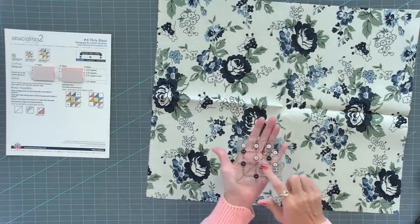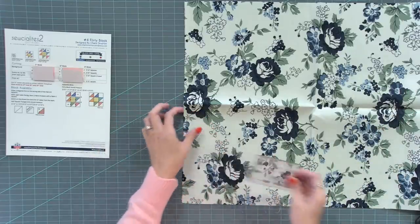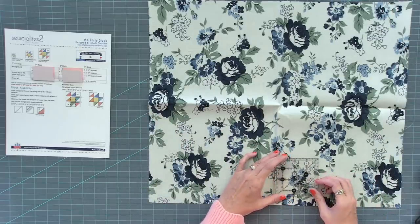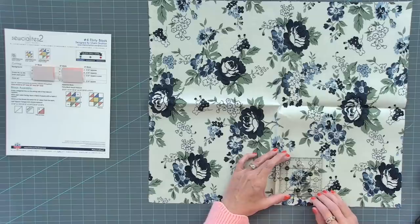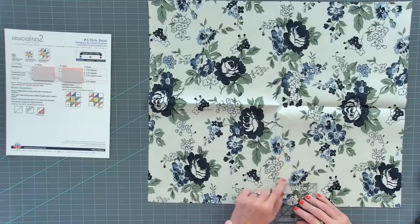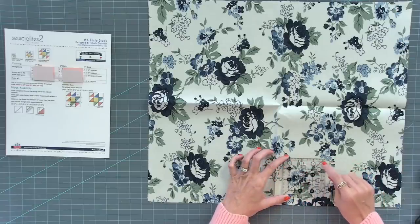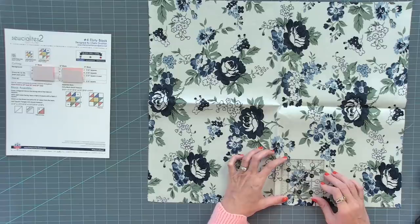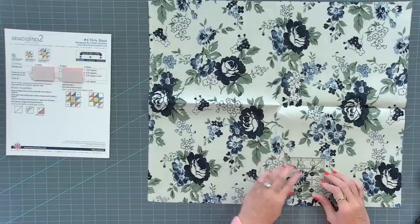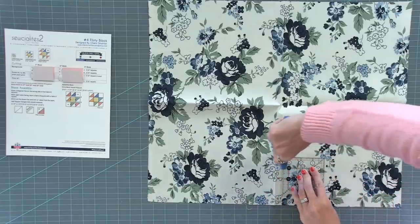And I put on the Creative Grids rulers, they have these lines in them. And so the circle in the center is the center. So I'm just gonna put the center of that in the center of the flower. And actually I'm gonna move it over just a little bit. If I don't move, this would be a lot of white in there. So if I move it over a little bit, and if you just kind of think about what's inside past this quarter inch, that's what you're gonna see. So I'm gonna go about right here. And you know, if you cut and don't like it, you can always cut again.